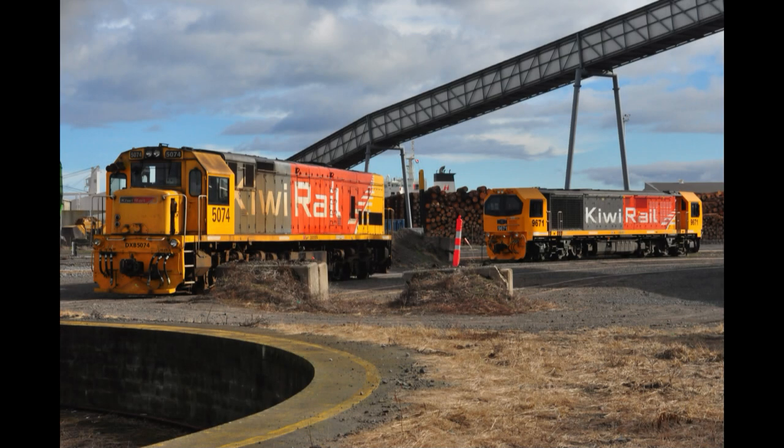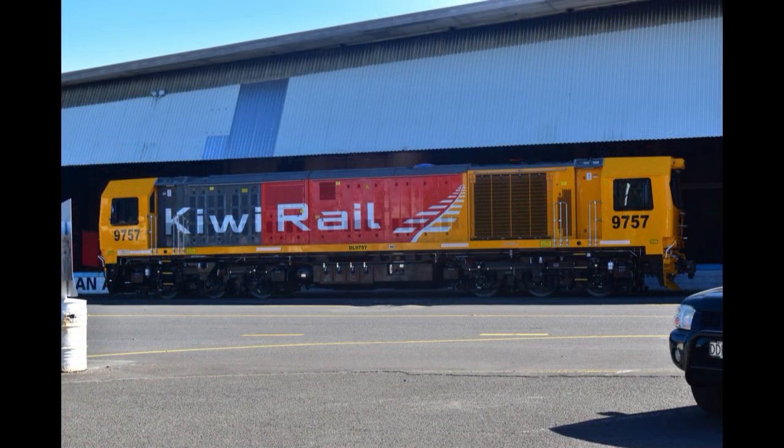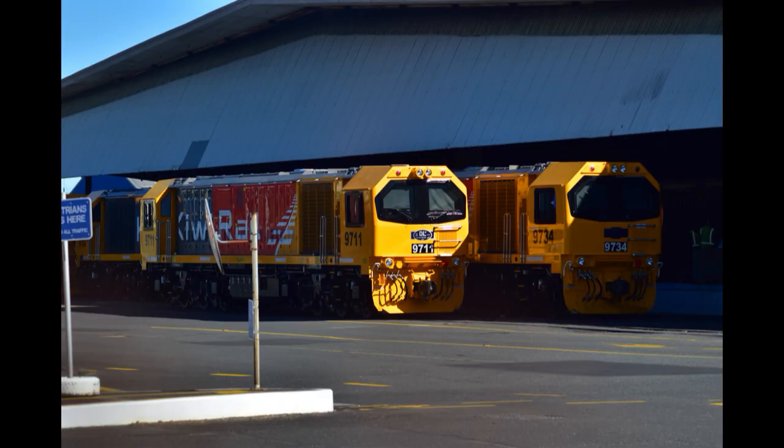While the rail scene in Tauranga can be boring, especially with the DLs hauling every train, the ECMT is at least a busy line. This is because it serves the Port of Tauranga, the largest export port in New Zealand. Over the past 9 days, I caught a sizable amount of KiwiRail services in the city, including 10 brand new DL-class locomotives shortly after their arrival.